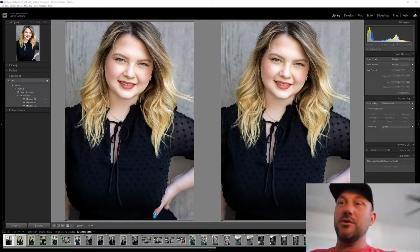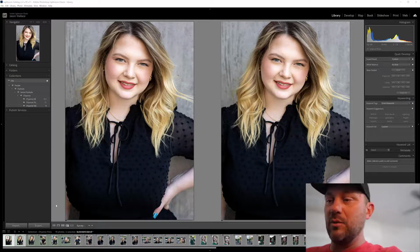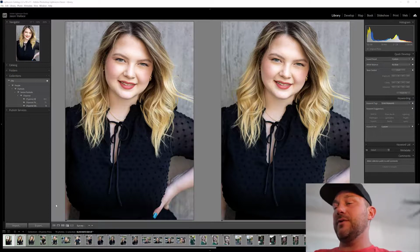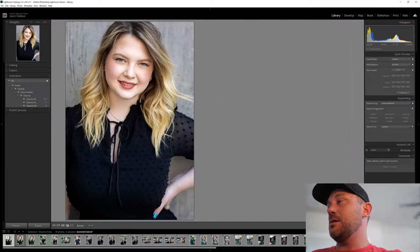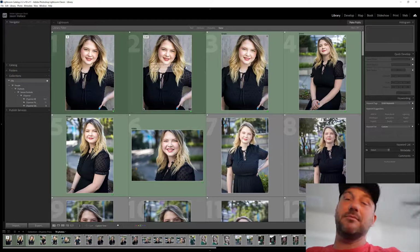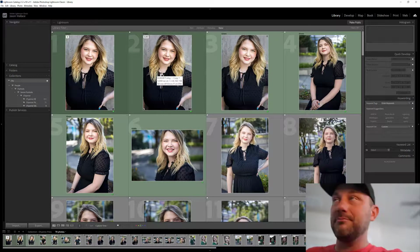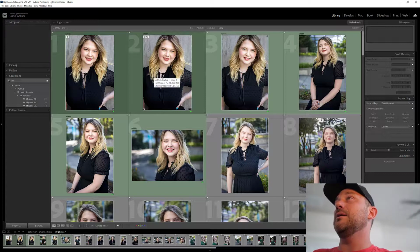What I'll usually do is go edit and then go back and just sharpen all of my stuff at once. But like I said, you don't even need to do that. The important thing out of this is that you need to sharpen. And there's a lot of ways to do it. You can do it in Photoshop. Don't really do that often.